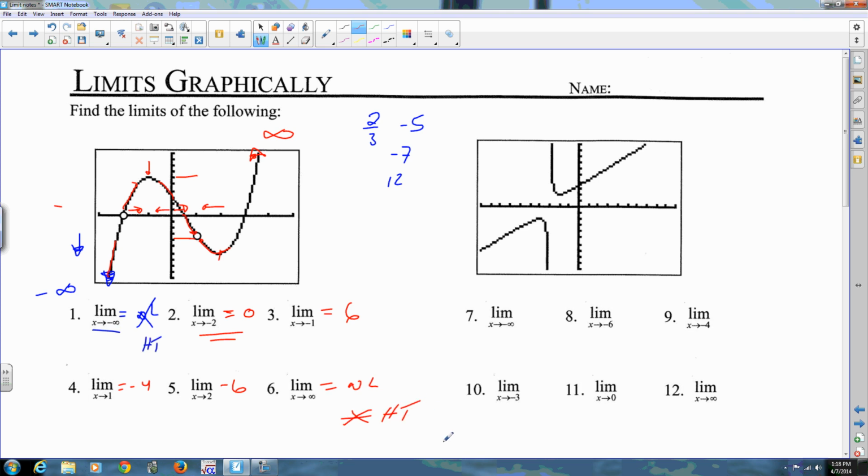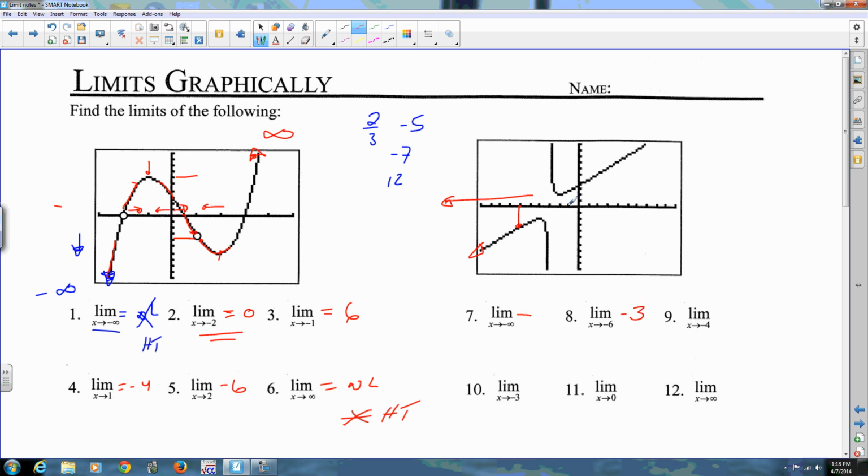All right? So let's go to -infinity. Well, it looks like as you go really far left, your graph is continuing to go down, down, down. So it's going to negative infinity. So there's no limit at negative infinity. And at negative 6, 1, 2, 3, 4, 5, 6. So right here, come down. So what do you think? Negative 3.